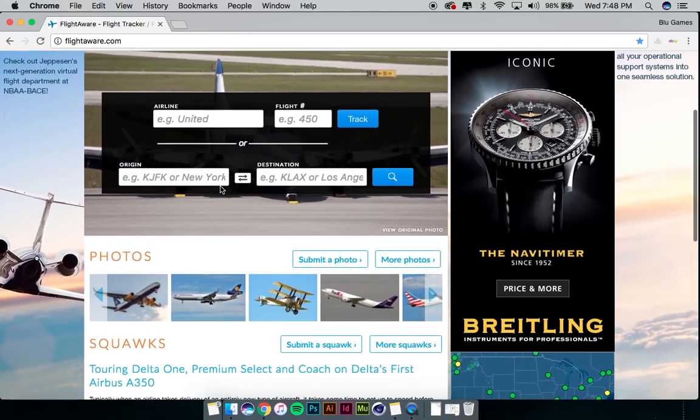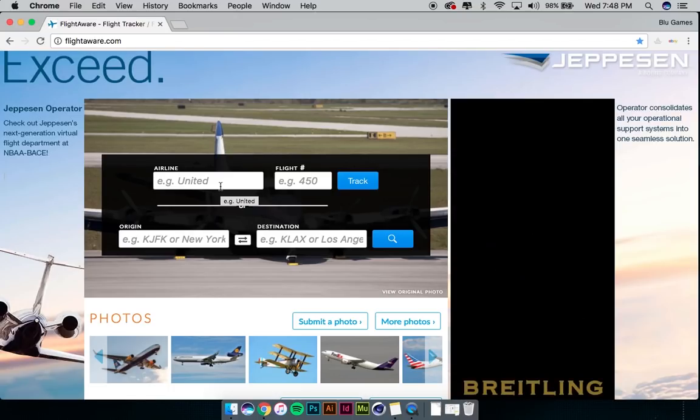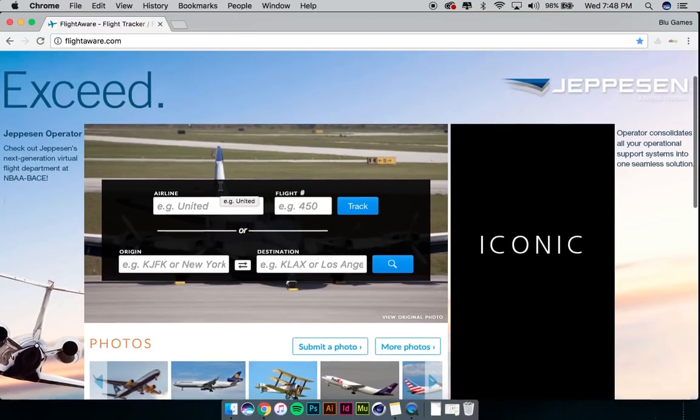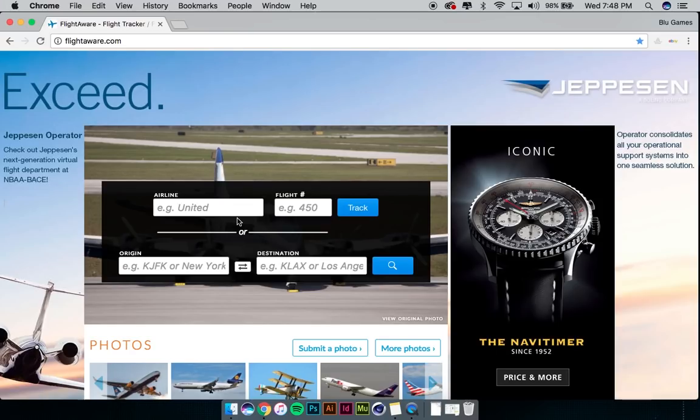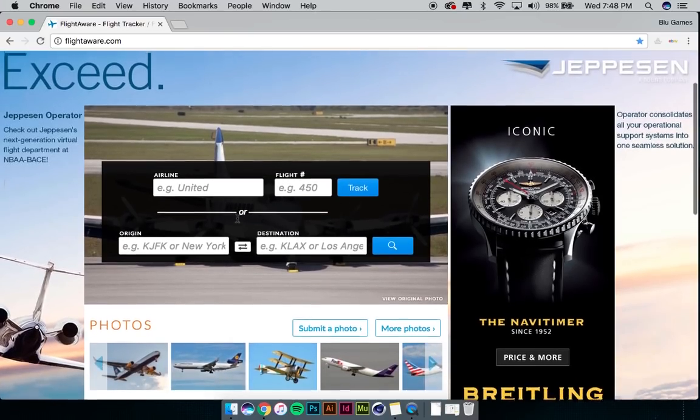So if you want to look for any flight for anywhere, like sometimes when my wife may be traveling somewhere, or a friend of mine who's traveling somewhere, I'll go look up their flight number or their airline, and I'll find their flight and I'll track their flight just for fun. You know, why not? So basically, let's get started.